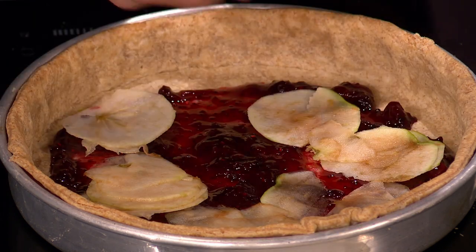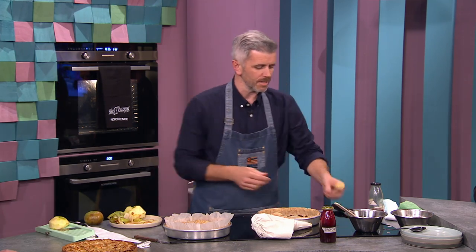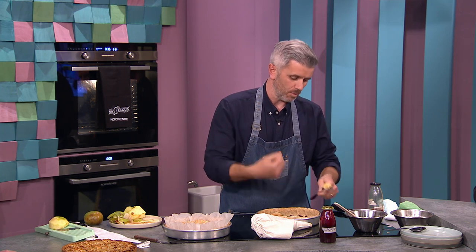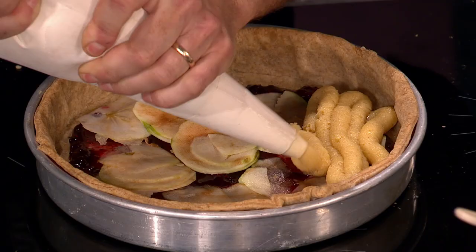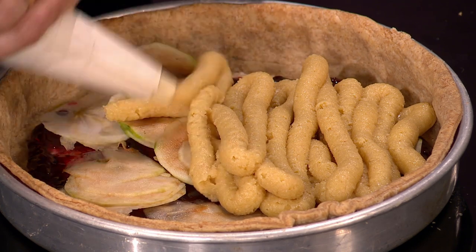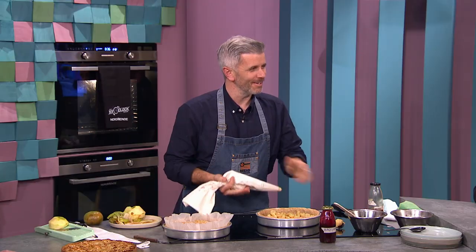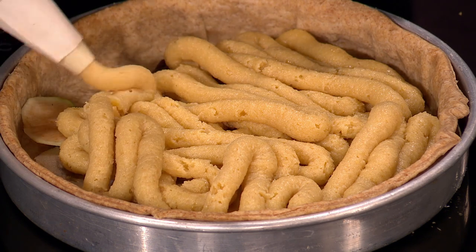Should you go thin enough with the apple slice? Yeah, thin enough so they cook through. And look at this almond cream — this is the consistency we're looking for: ground almonds, butter, two eggs, a little bit of sugar, just whisk it up. Could you use almond cream in anything else? Well, the recipe we've shared online might involve almond croissants. So we get that in there — it's what you pipe into the croissants.